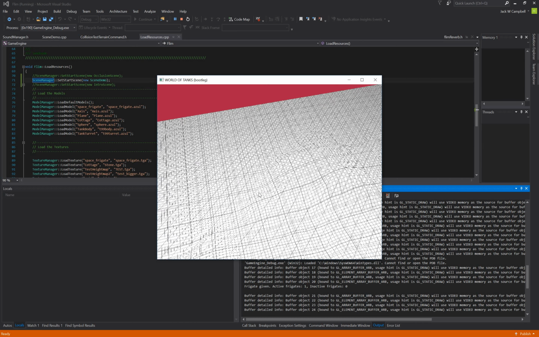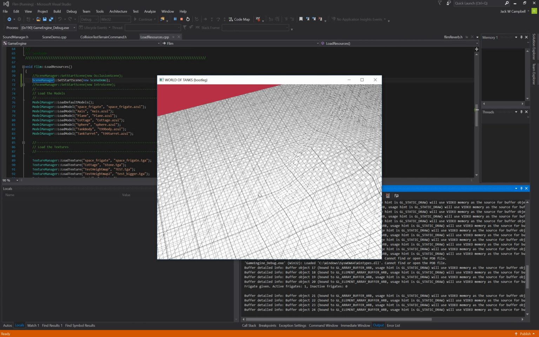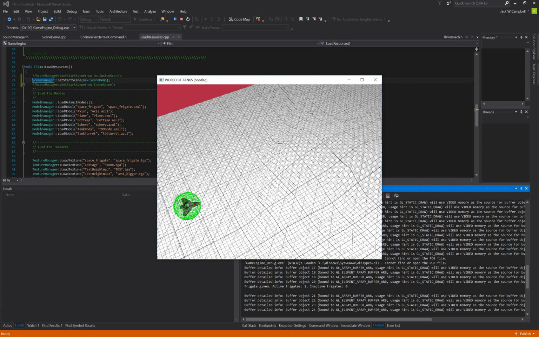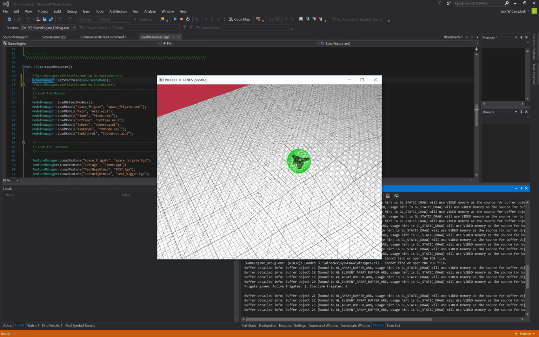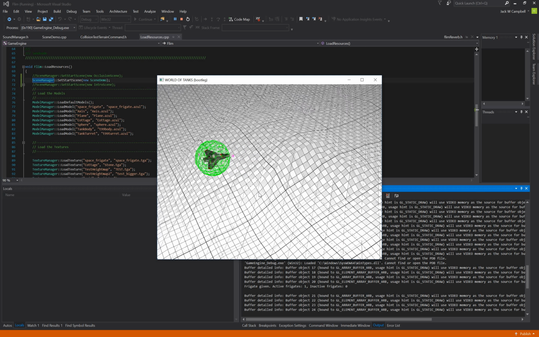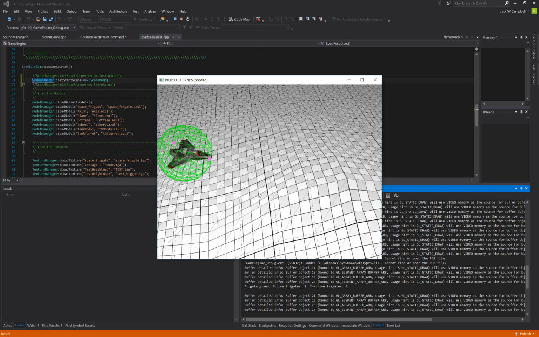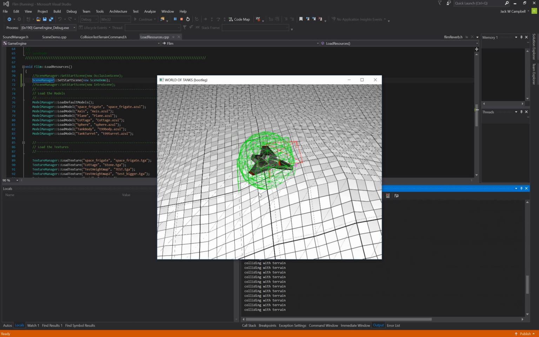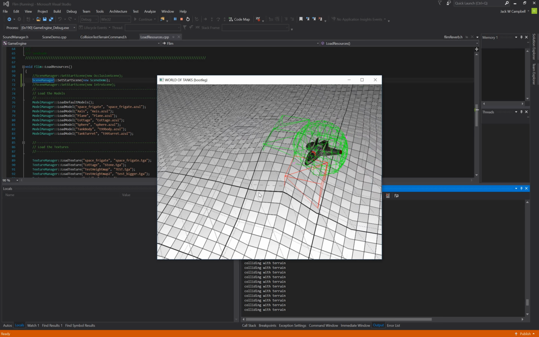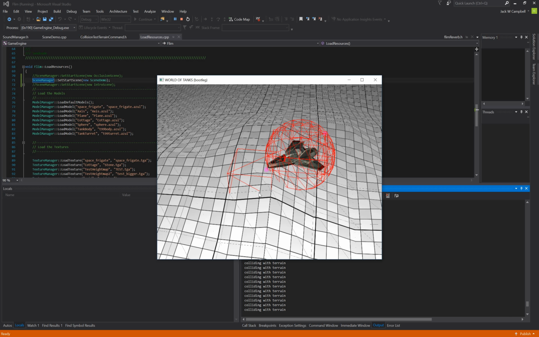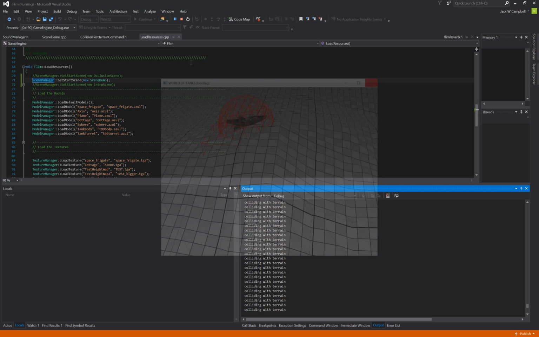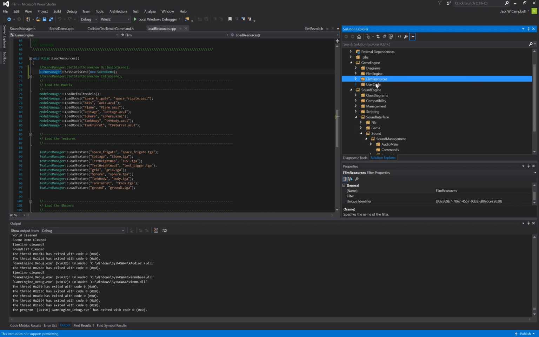So I've got the terrain, and the ship moves along here, and let's see, it collides with the terrain. Yeah. So that's that. I'll show you some of the code.